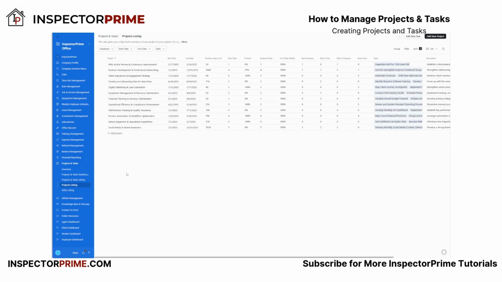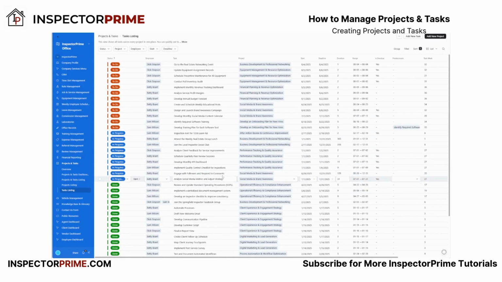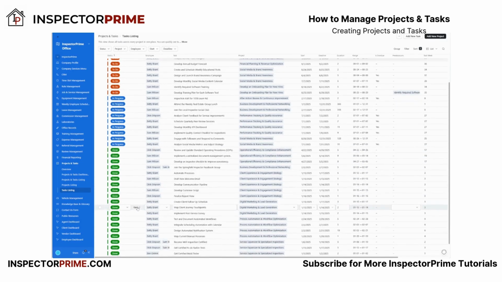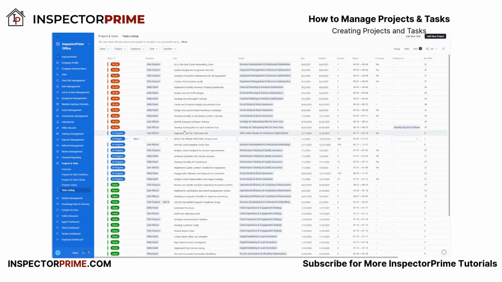And now let's say that instead of diving down into each project, you just are in the mindset of what tasks do I have to accomplish today or accomplish this week or whatever. That's where the task listing comes into play. Now you'll be able to see what you have listed as to do, as well as what's currently being worked on and what is completed. So let's find. So this is one of the tasks that we just created.